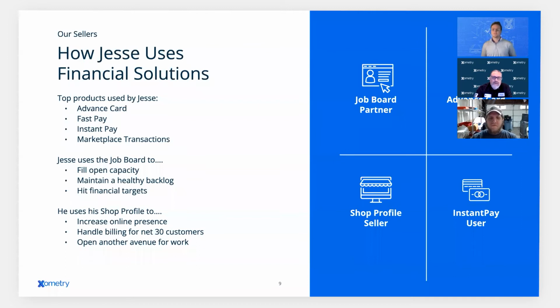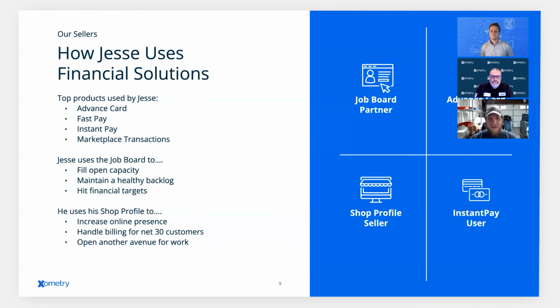And your own website is out there on the World Wide Web competing with players like Xometry. So the way to take advantage of search engine optimization, SEO, is to do the cross-linking and backlinking. When you put your shop profile on your website, it makes another connection on the back end, and there's a better chance that you'll show up in a natural Google search for something like CNC in Plano, Texas.